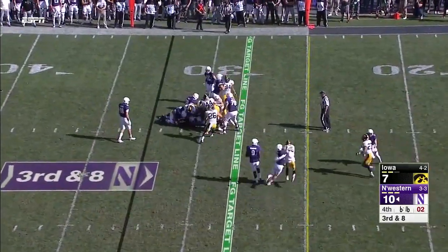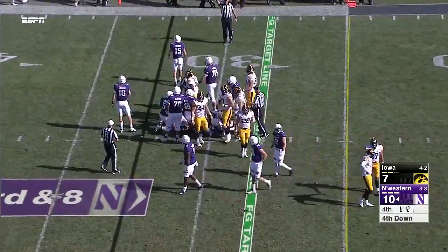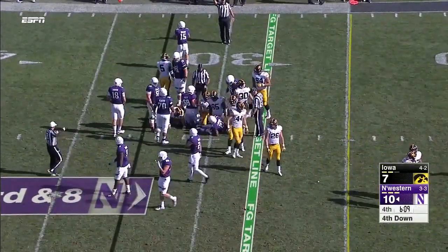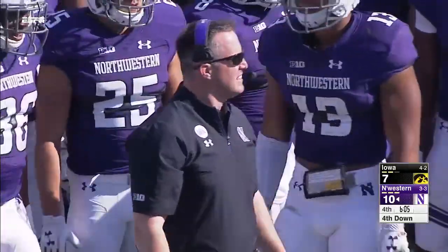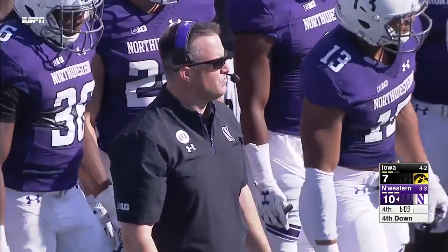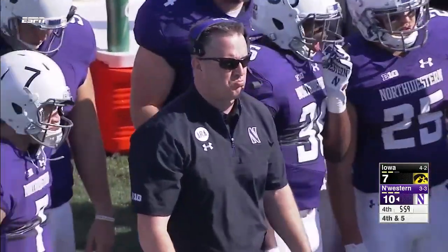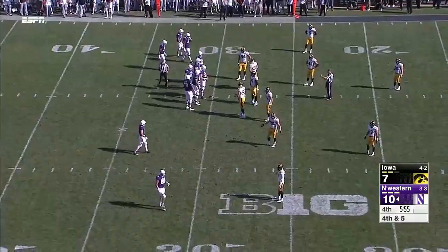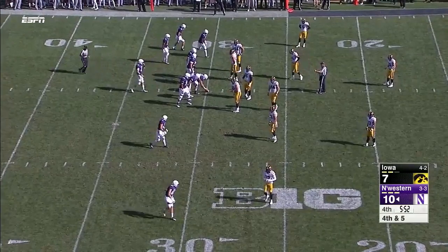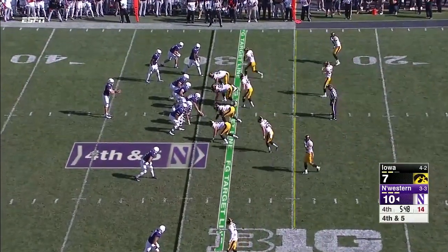Jackson on the run, and maybe, just maybe, Northwestern's going to go for this with that play call. That certainly had the look of a two-down type of play call, didn't it? Kubander with the make to give him the lead, but he will not show his face on this play. 4th down and 5 for Northwestern. I think this is a facade. I don't think that Northwestern is going to go for it right here.